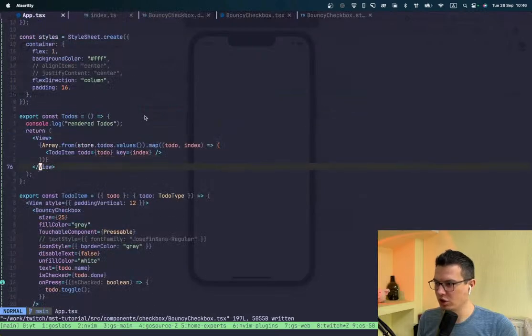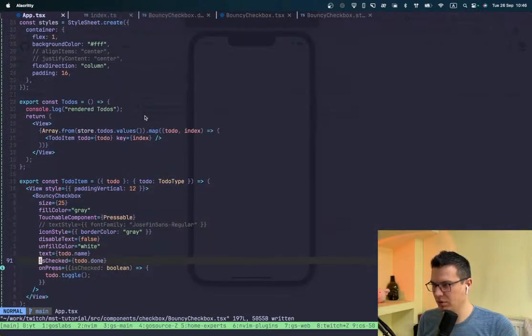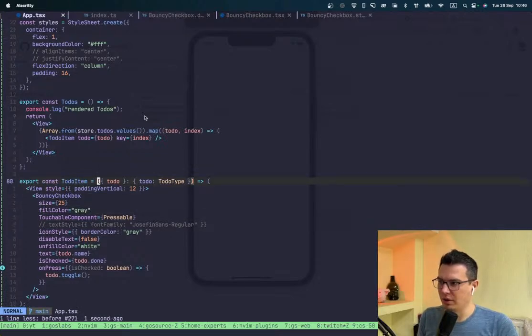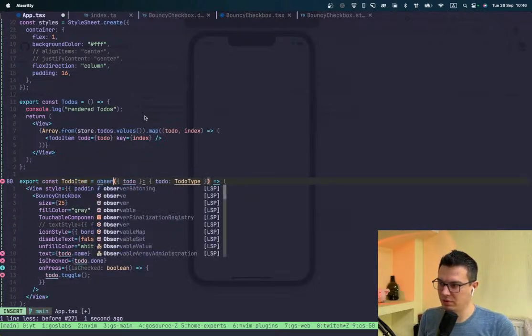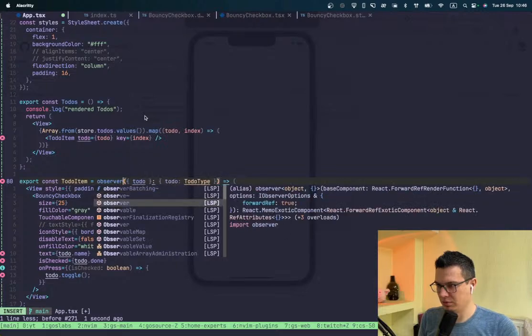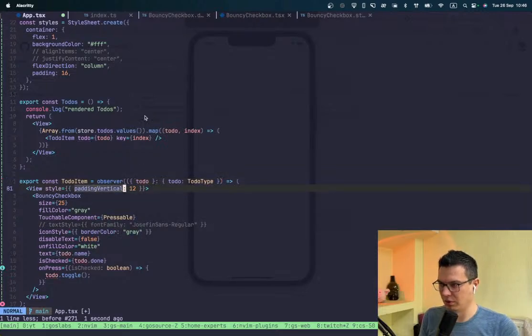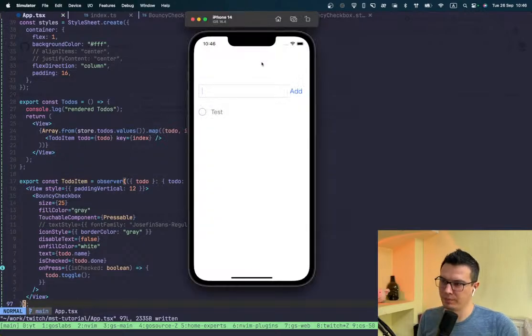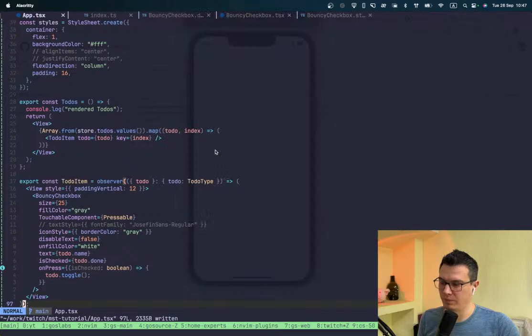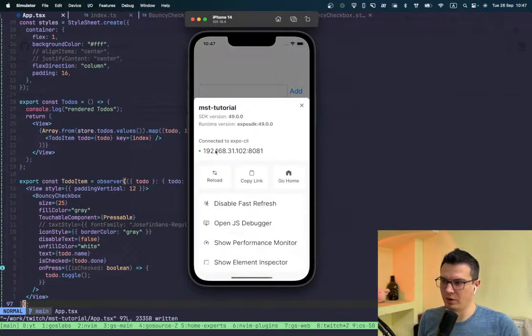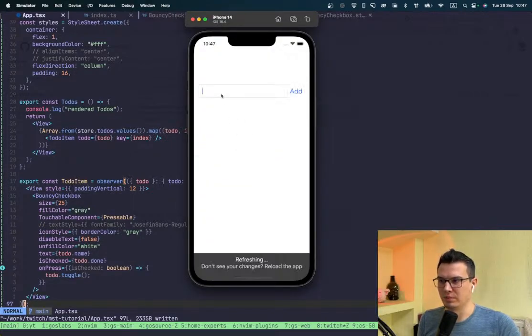Why is it not changed? Because we should add the observer and wrap this component. I think we need to reload it.